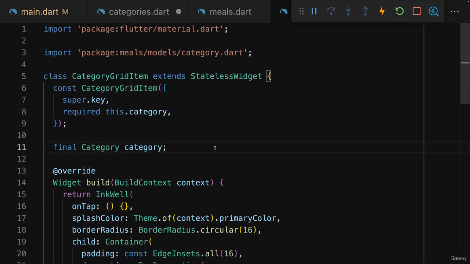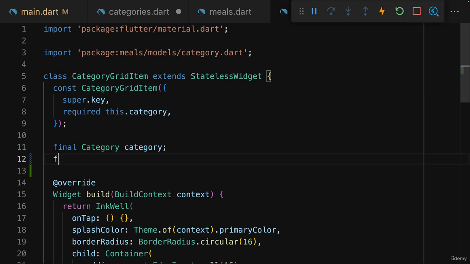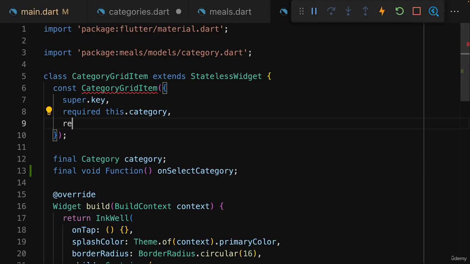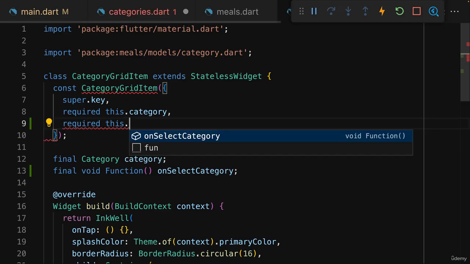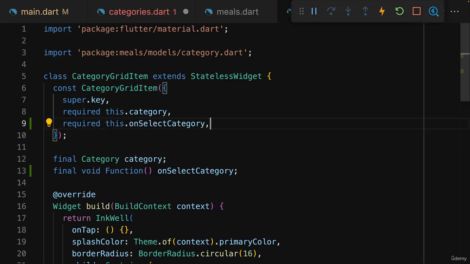Well, and you learned how that works. Inside of CategoryGridItem, you can simply expect to get a function which could be called onSelectCategory, and this then should be received as a value like this.